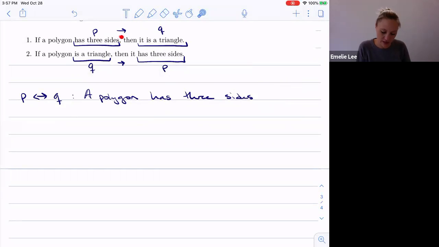We lose the if-then part in the if and only if.